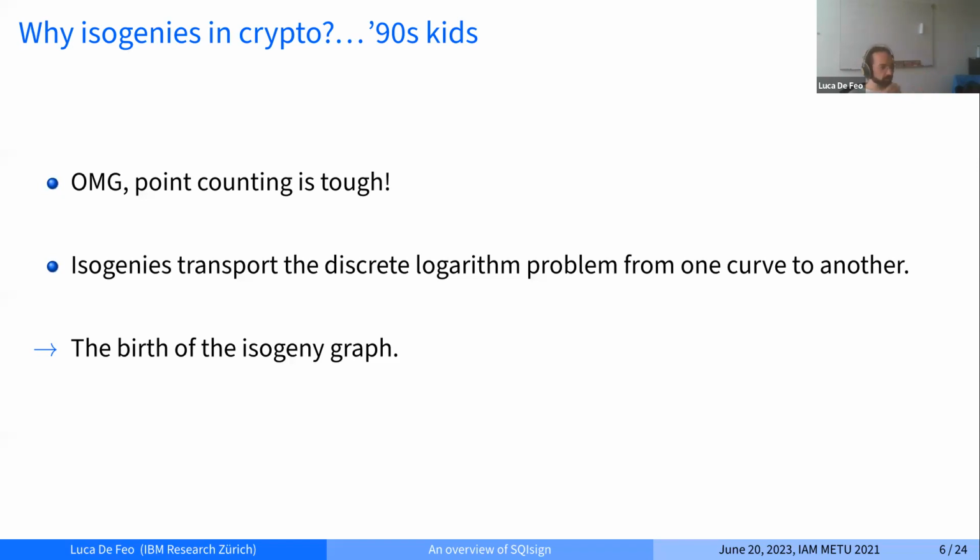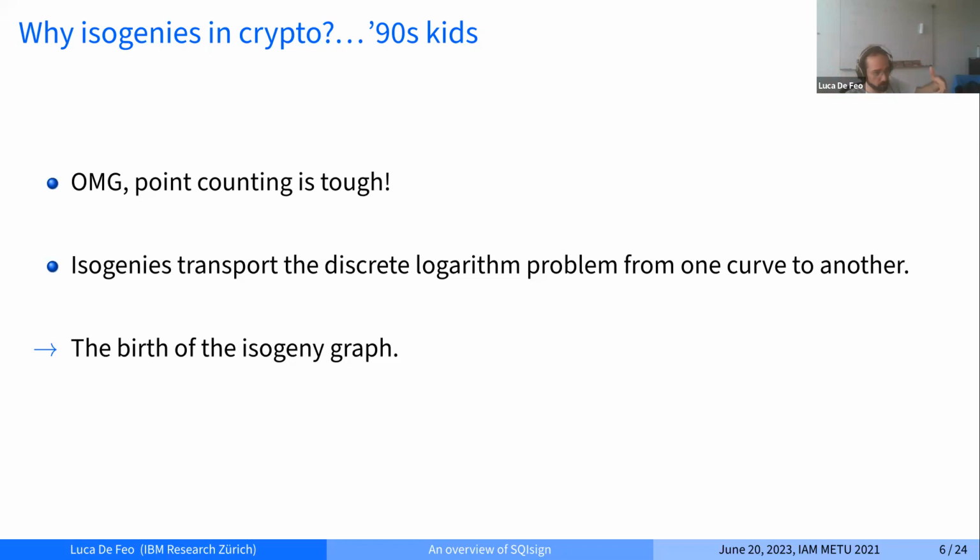And then cryptographers started thinking of isogenies as group morphisms. If an isogeny is a morphism from one elliptic curve group to another elliptic curve group, that means that it transports the group structure. So it also transports the discrete logarithm problem. And so I can use isogenies for security reductions, because I can show maybe that the discrete log is as hard on this curve as it is on this other curve. And so this is essentially how isogeny-based cryptography was born, by rather thinking about security proofs: how can I find an isogeny between two elliptic curves which are isogenous?